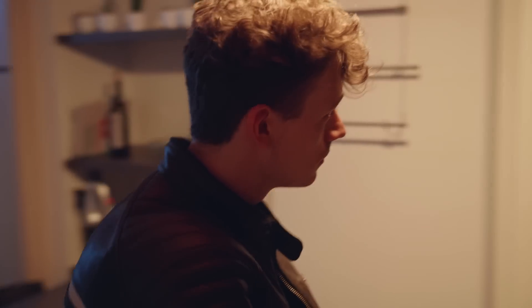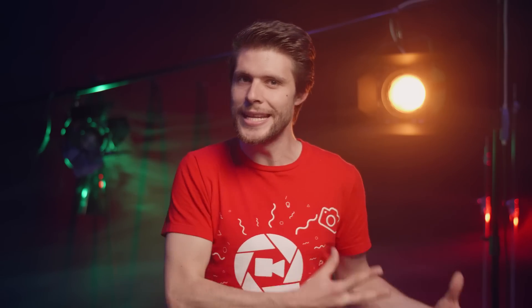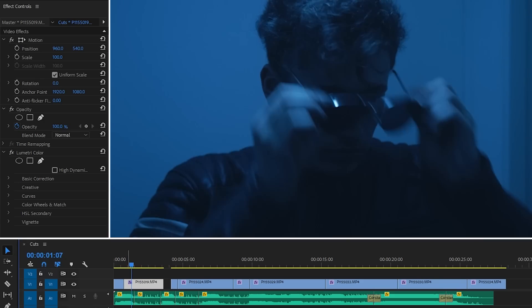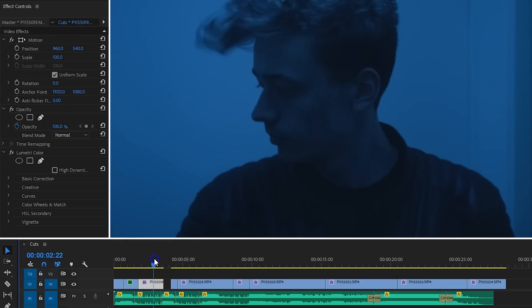The ceiling spot was nice — it was first acting as an orange fill light, but as Lorenzo passed it, it became a strong backlight putting him half in the dark. In the editing, though, we noticed that we didn't have enough shots of the scene itself. Typical for action films is a fast cutting pace, so what we did was add extra cuts and just scaled up the clip to add some extra close-ups in there.